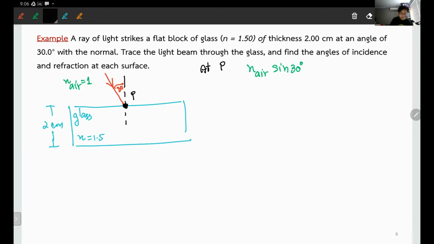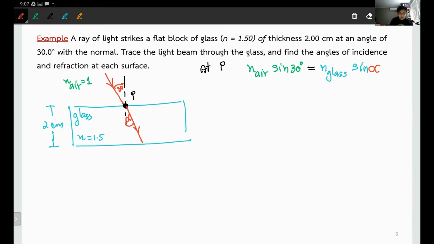Now you try to get through the glass. The glass has the n of 1.5. So it's going to be n of glass times the sine of, of course, the angle of the outgoing ray somewhere here. So let me call that alpha. You can call it theta, alpha, beta, doesn't matter. But just to showcase what it is, you just say that. That's it. That's how to apply Snell's law.